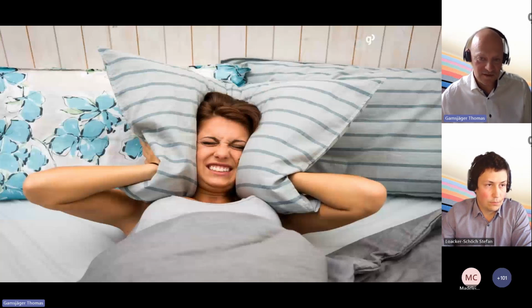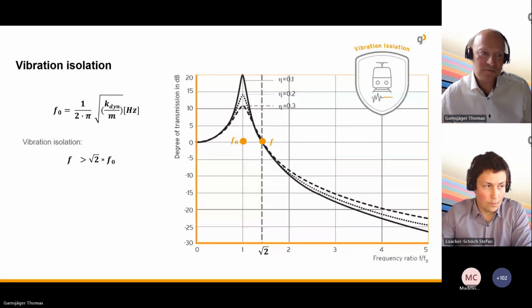And then, of course, you can also do the vibration isolation for the building and not only for the railway track, because noise is an issue today. And I gave this example because it's an investment. They were able to bring the people closer to the track because they simply protect them, and then it's also, let me say, an investment decision.